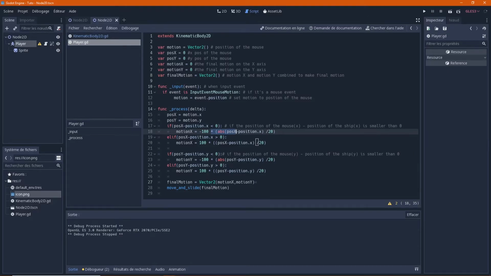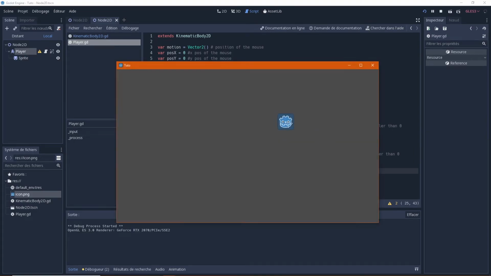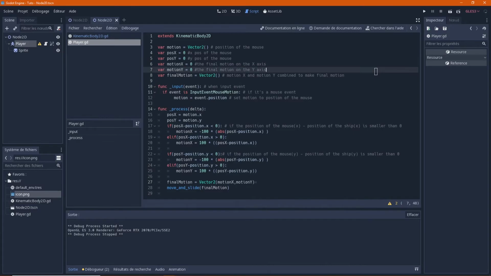So when it's going to be closer, the variable is going to be smaller and the force applied to the object is smaller. And I divide it by 20, or else it's extremely fast. If I remove it, you're going to see it's really fast, and we don't want it to be that fast or else it won't be smooth.